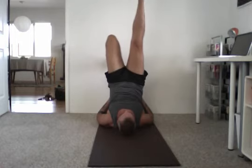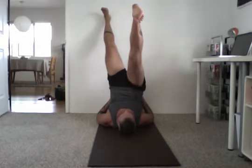Arms can go behind you and support your back with your hands. You can come onto your toes. One foot can come up if you want. You can do the other. You can play around too. I mean, you got a wall right there. You're not going to fall over that way at least. But just play. You know, it feels really nice to plant your feet on the wall and press away. It feels really nice on your back.